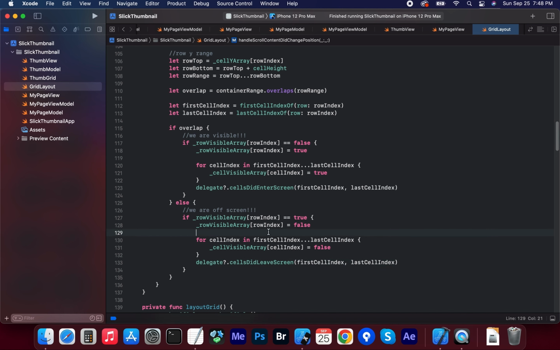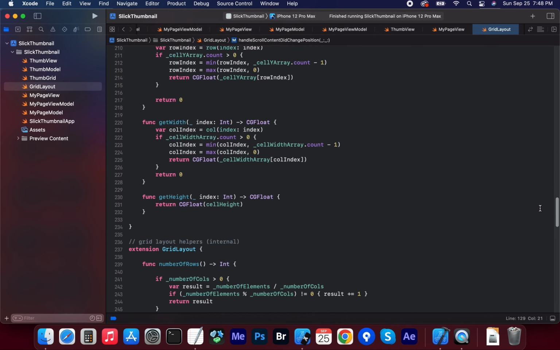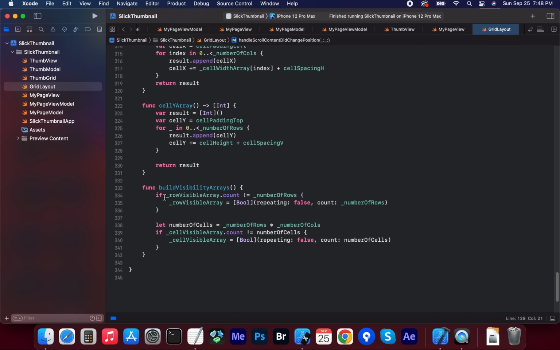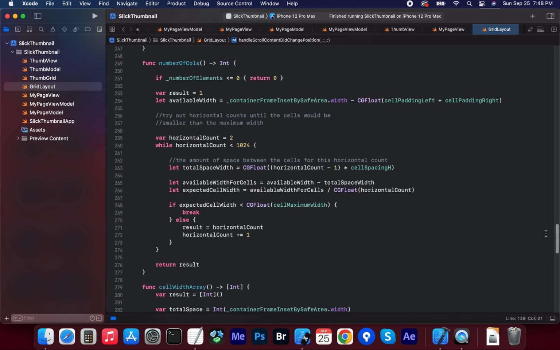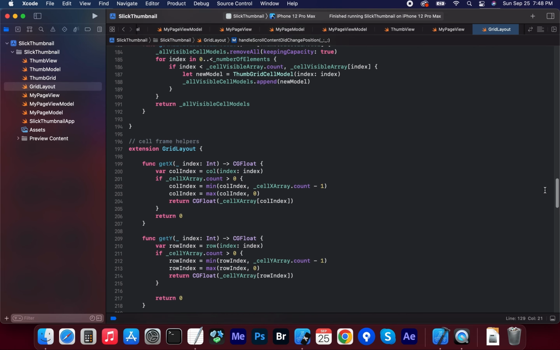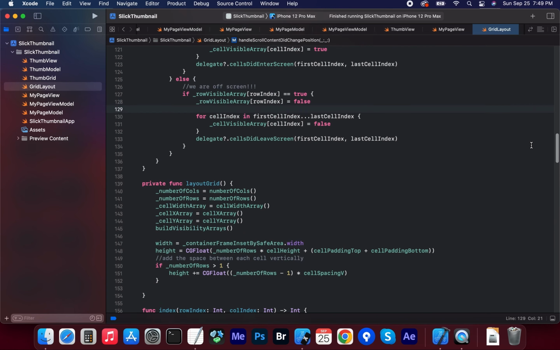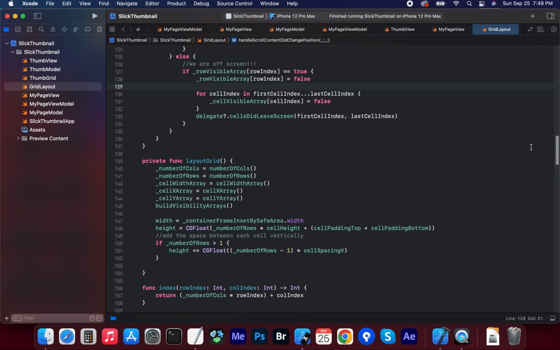There's one more weird case, because you remember when we build our visibility arrays, we just fill them up with false. So we're not really telling the delegate that all of those cells are hiding.